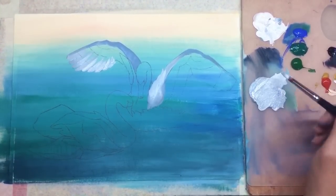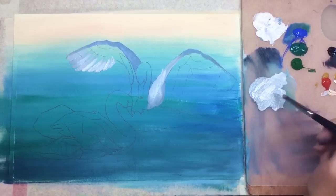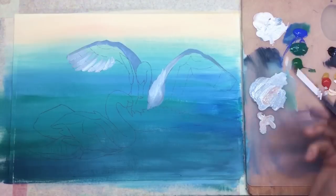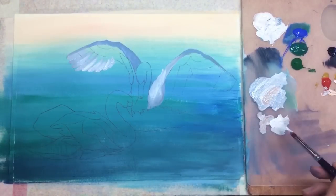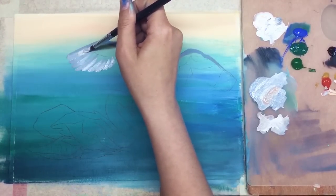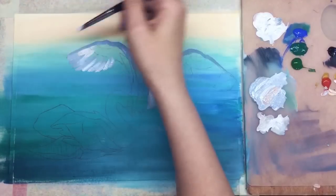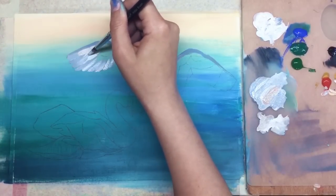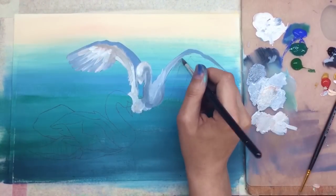About colors, it's not a clear white. And I'm warning you, don't use clear white on this step, because right now we're just planning values for wings, for body, for neck, for mane shapes. Later, when we put all those values here, we will work on detailing. So on the next step, we will use clear white, but only where we're going to have light on the feathers. Imagine we used only white right now. How would we give more attention to the light spots later? That's not possible. White is not visible on white.